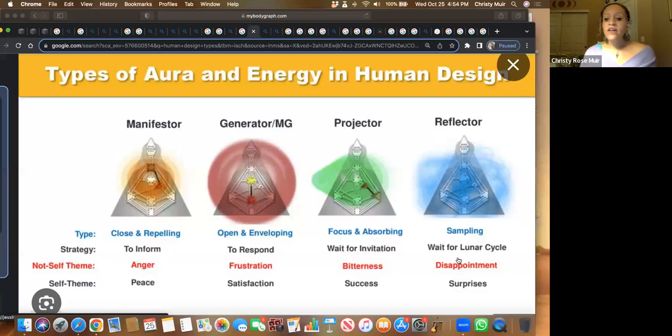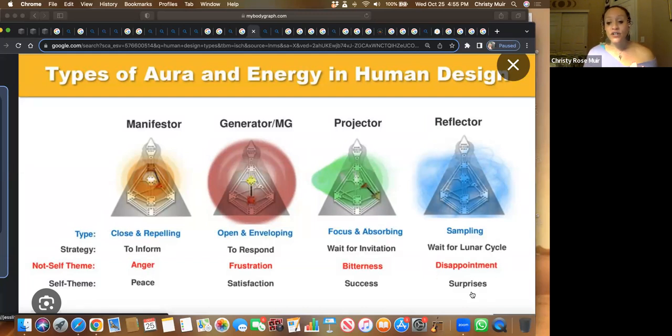Now, when they're not following that inner strategy and the authority that goes along with it, reflectors can live a life that feels full of disappointment. They're disappointed in the people around them. They're disappointed in the communities around them and humanity at large. And this can be a real big problem for reflectors. They don't have a lot of others that are like them on the planet, so they can feel kind of lost and alone. They know that they're very different, and that difference and the current state of humanity on the planet can leave them feeling very, very disappointed.